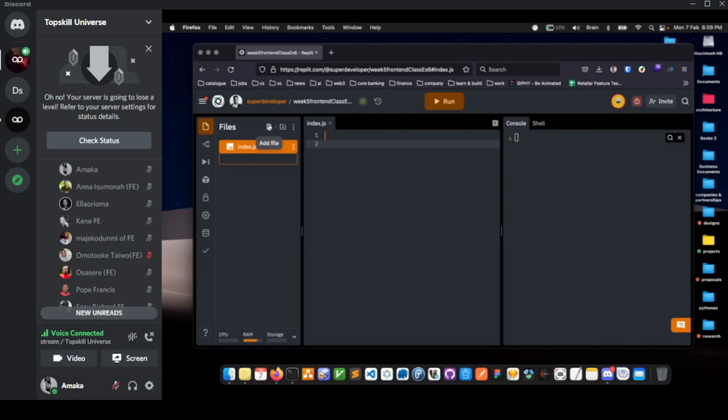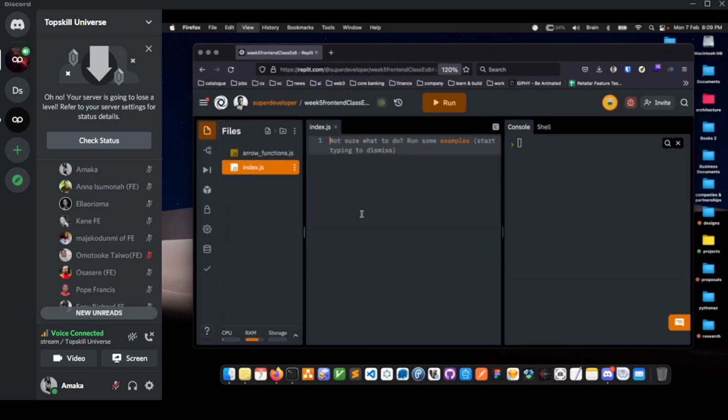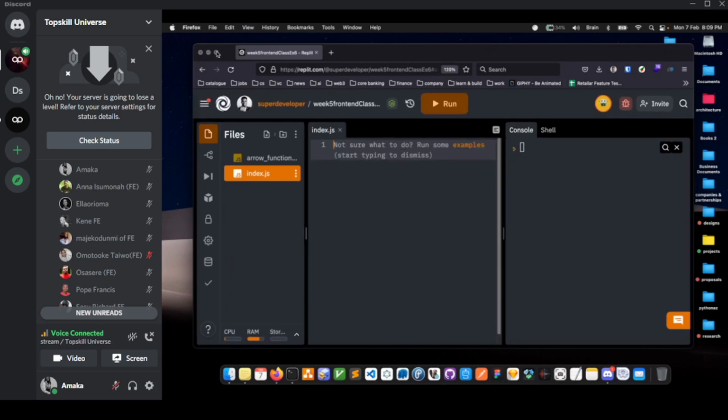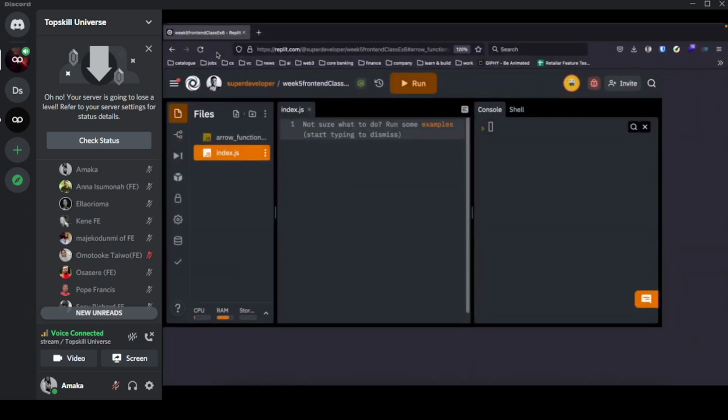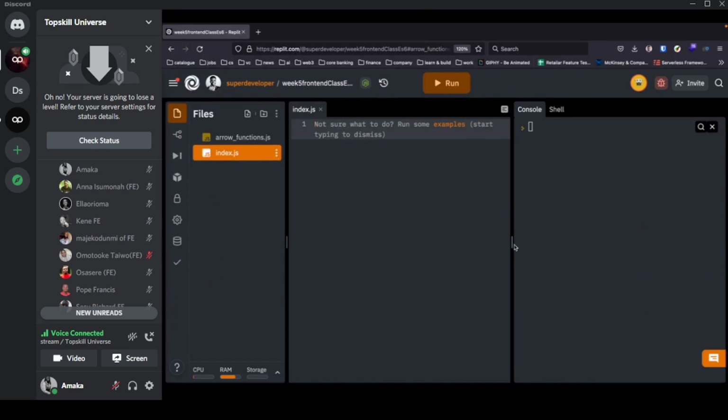I'm going to create a separate file, and I would give it the name arrow functions. So I'm going to call this file arrowfunctions.js, so let's have different files. Okay, so currently on arrow functions, I believe you can see my screen. I'm going to zoom in for those of you that cannot see my screen, and I hope this is clear enough.